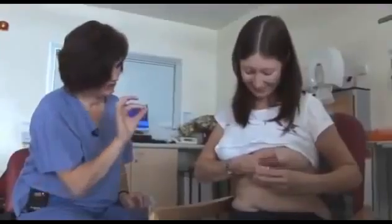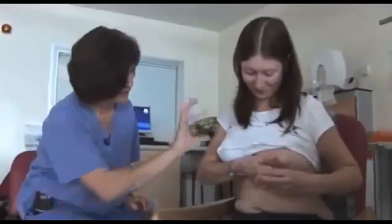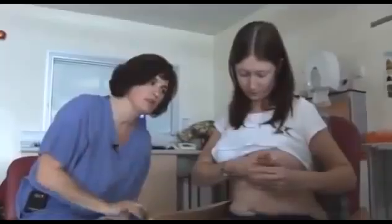Right, and that's because you've got lots of ducts, so you can't always tell where the milk's going to go. So what you're doing at the moment is, when you're coming down, you're coming forward slightly, which you want to try and avoid, because then what you're doing is pulling at the skin. So you want to try and just do straight up and down. That's it.